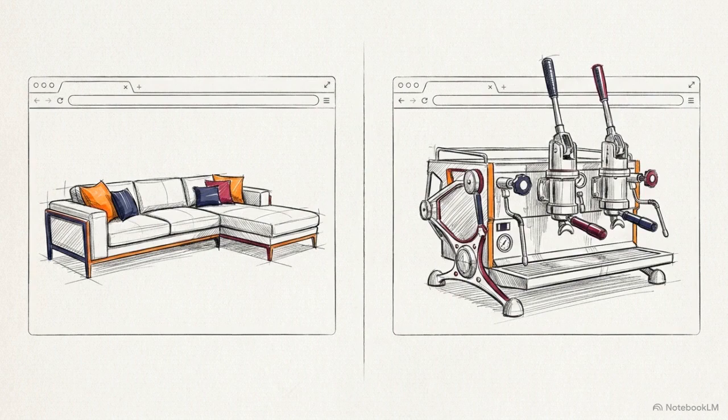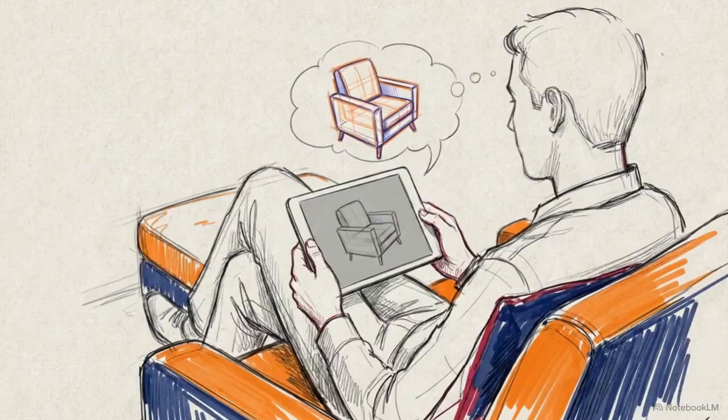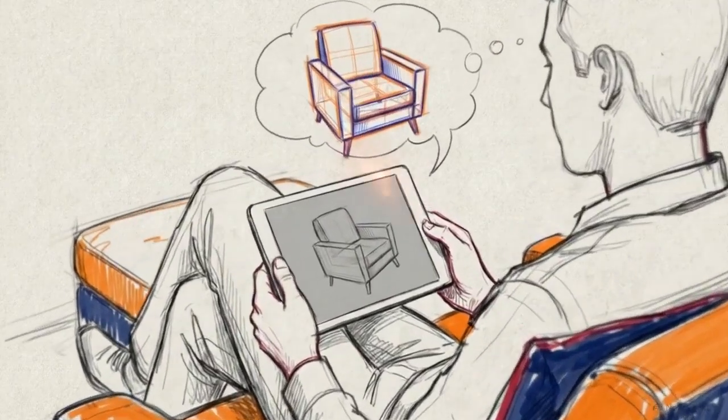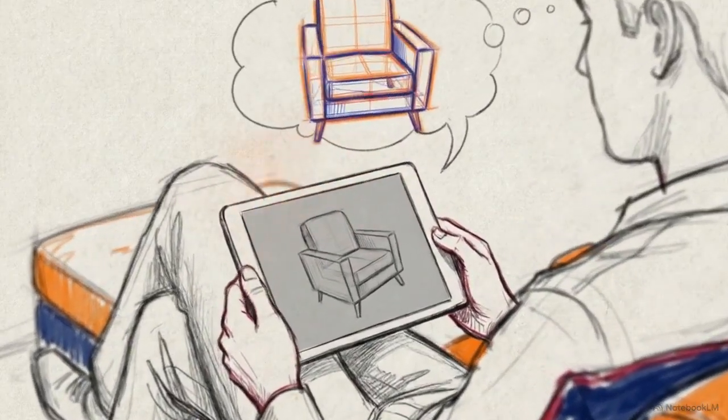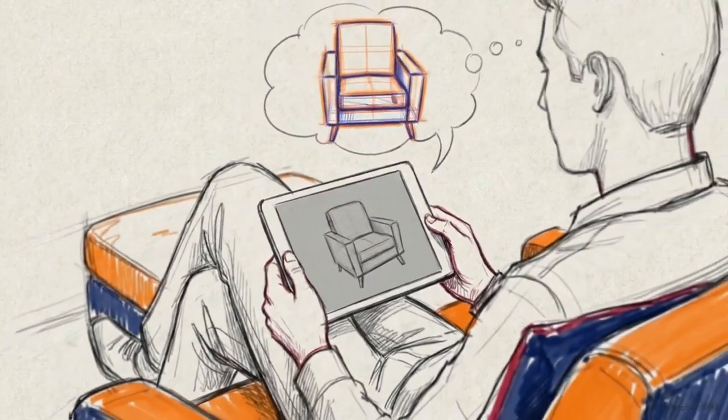When selling high-consideration items like furniture or complex machinery on a standard Magento storefront, you run into a hard limit on what a standard product page can achieve. Buyers are forced to look at a two-dimensional image and mentally interpolate the physical traits of a three-dimensional object. This creates an imagination gap.